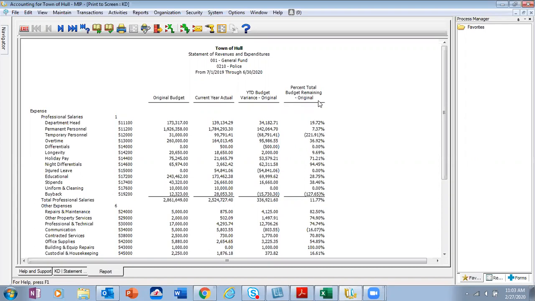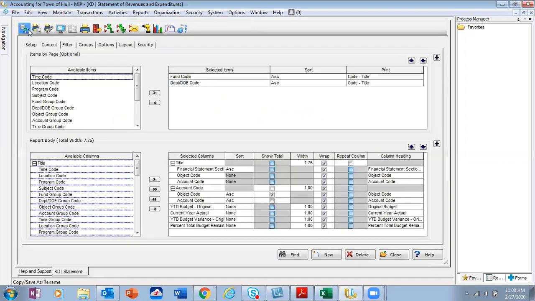This is going to be a real basic example. What if I look at this report and say, I like this percent column out on the end, but maybe I prefer to see not a percent remaining, but a percent expended? Is that something I can do? I recognize this is a simple concept, but it's just an introduction to the functionality. So let me hit exit and bring us back here.